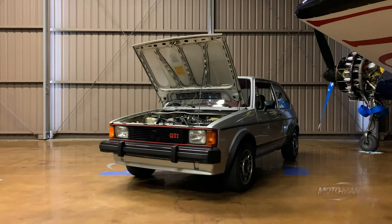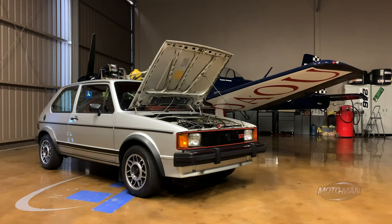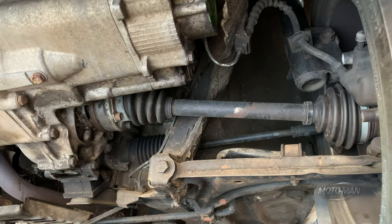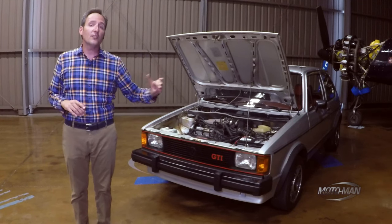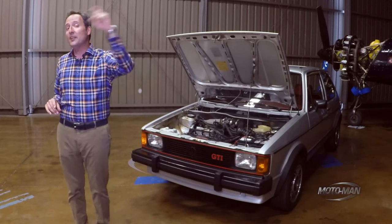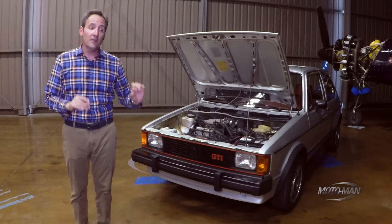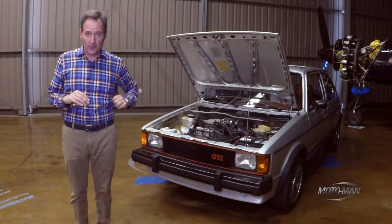The first stop in any discussion involving a GTI, especially a Mark I, would be what makes it go. In this case, a 1.8-liter four-cylinder engine driving the front wheels through a five-speed manual transmission. Think back to 1976 when this car first came out in Europe and 1983 when this car first came out in the US. That was otherworldly technology, at least to be fitted as standard. Most other cars had four-speed manual transmissions.